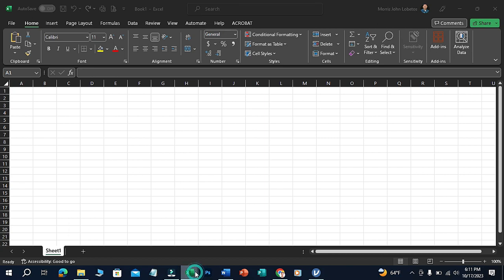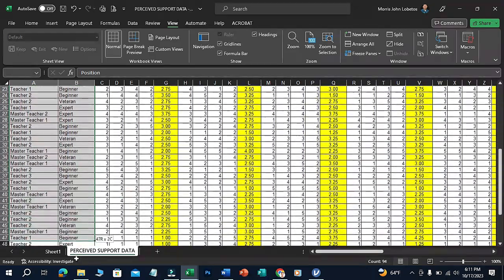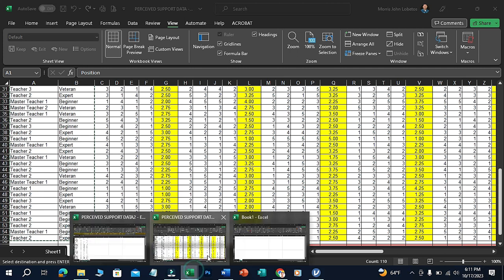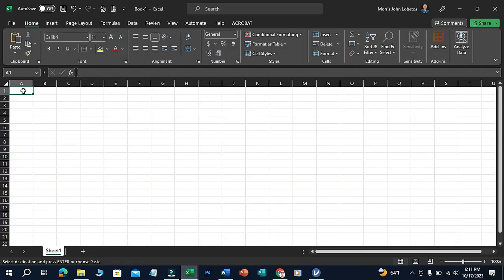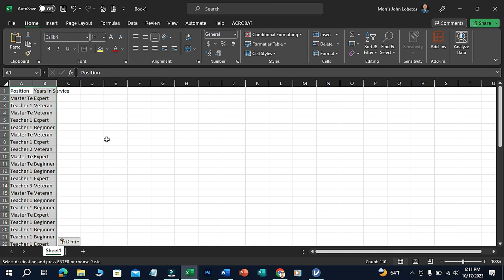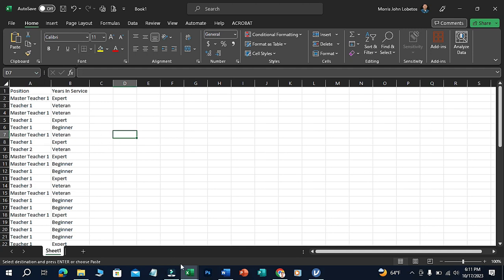I'll copy and paste this position and years in service. We're going to use this for our ANOVA. So copy and paste values. Then to automatically fit the value, double click here, then double click.